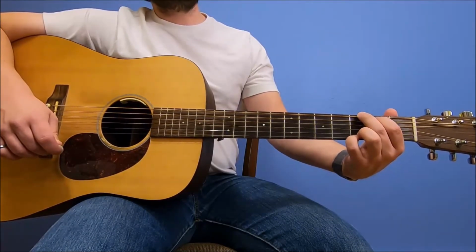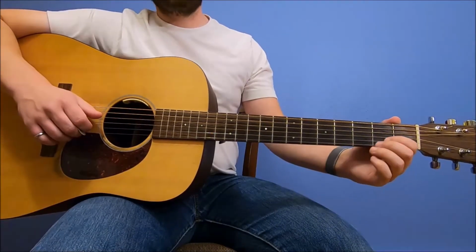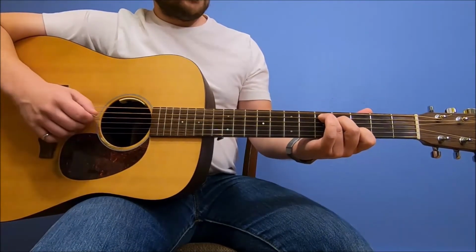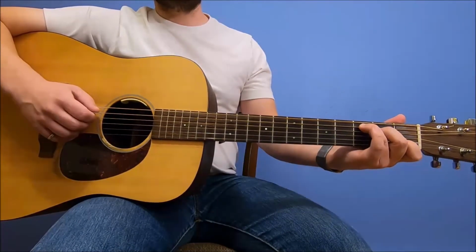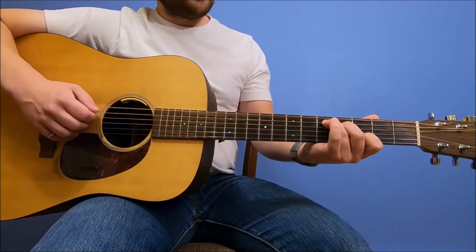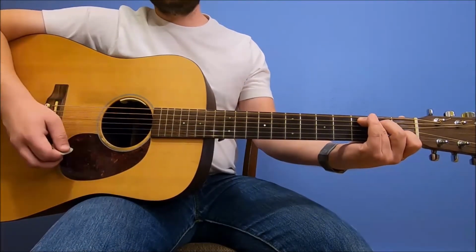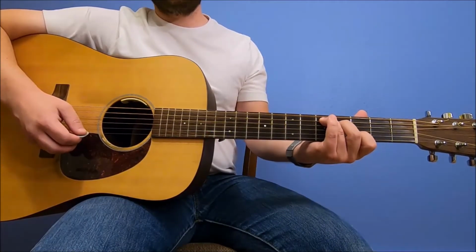Now what's cool about Willin is you play a variation of D. I believe this is a D sus 4. It's basically the C shape, but moved up 2 frets. What that does is it moves your C note here on the 3rd fret of your A string up to the 5th fret of your A string, and you bring the rest of that chord shape up with it. So you just play your C, and you slide it up, and you get a D sus 4.